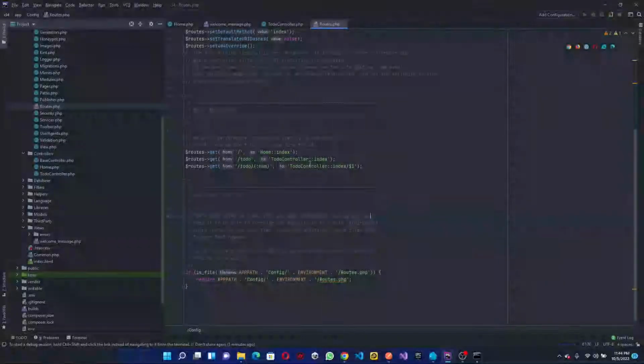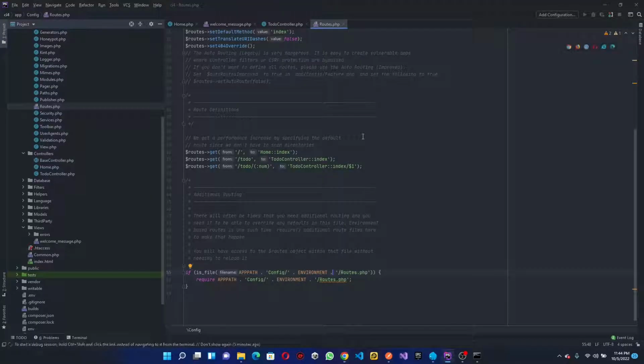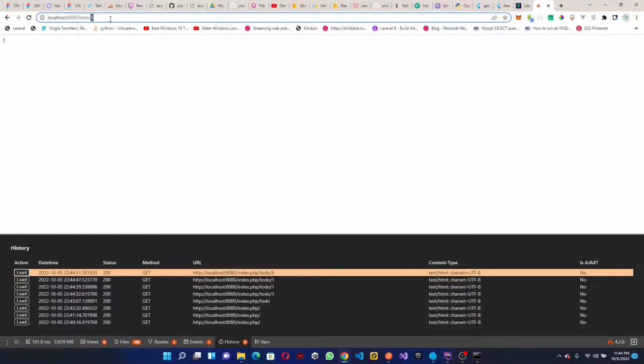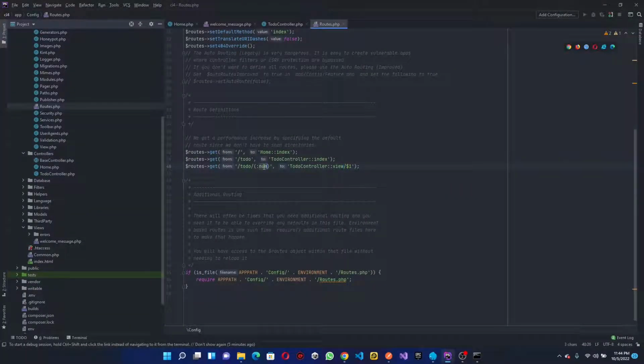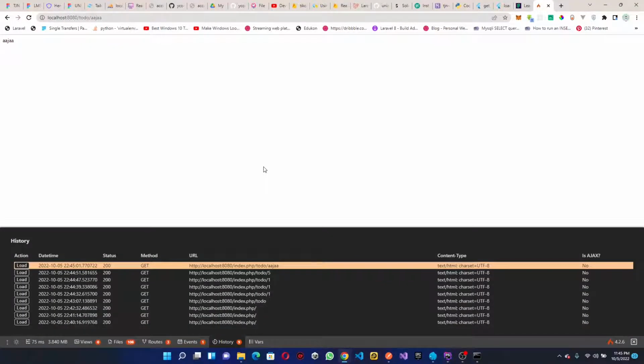If I head back here and do slash 1, we aren't getting what we're supposed to get. So let's refresh. Okay, that's why I said we should make use of this. If I check this, oh, we are moving to the index. No, let's move to the view instead. All right, let's refresh this. You can see we have 1. If I put in 5 here, we have 5. If I put in a string here, we get a 404. Why? Because we said this should be a number. But if I go ahead and do any, you can basically pass anything inside it. In most cases, I use any the most.